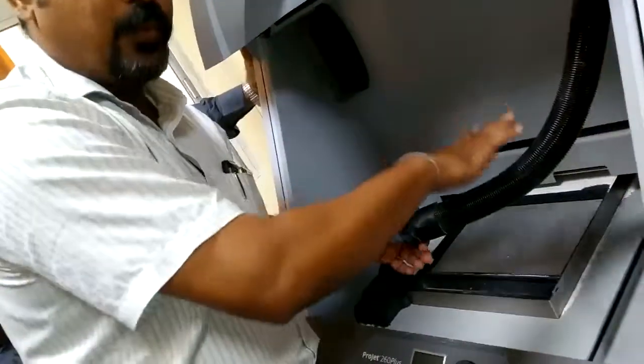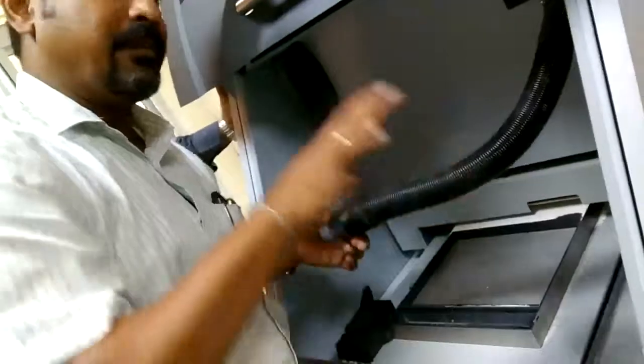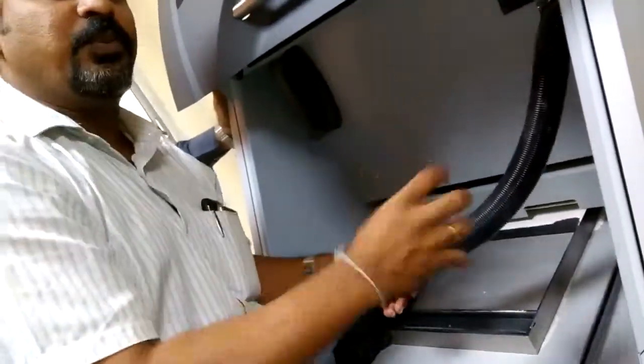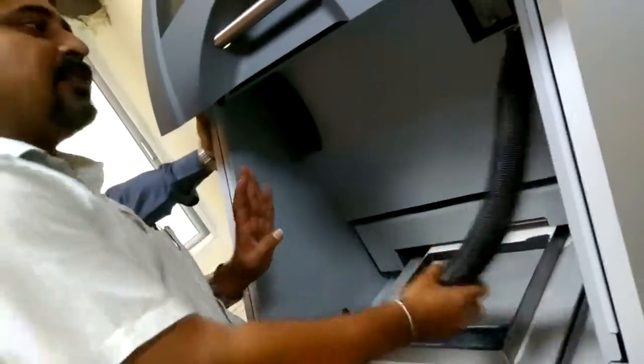The same way you do for the full bed, and once you know that the part is free, if it is sticky, don't do that. Don't pull it. Definitely it will break. Loosen it further. Once you see that it is moving, then carefully take it and keep it inside. Then you start taking the other parts. Once everything is through, you can fully clean the bed. So it will be faster.